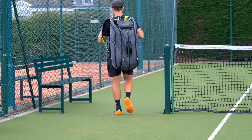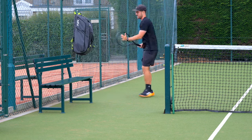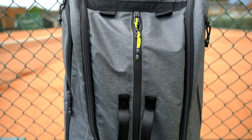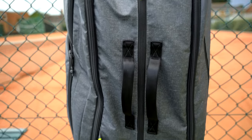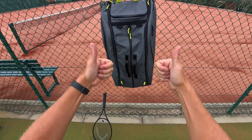Let me introduce you to ADV Tennis' brand new bag. It's called the Pro Version 3 and I've been testing it out for the past month. If you're new to the channel, I'm very picky when it comes to the products I review as I get lots of different requests from different brands. There are two main criteria: number one, I must have tried, tested, and loved the product myself; or number two, it's got to be something unique that I think you'll find interesting. This does both of those things — but there is one thing that I'm not too keen on. Let's check it out.